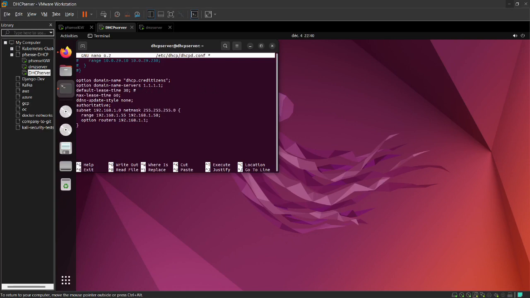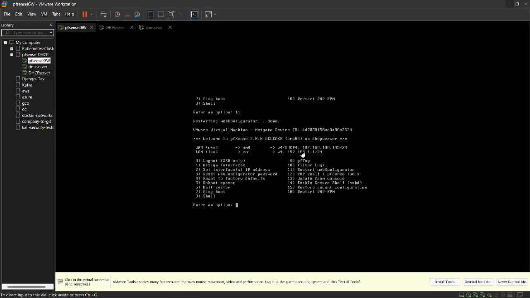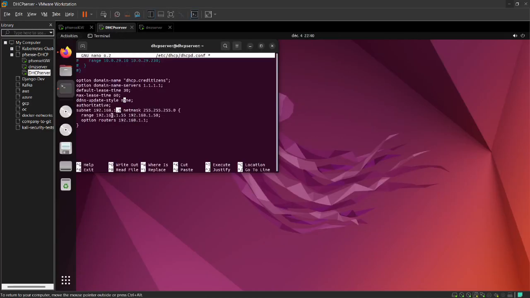Alright, and we have the subnet that we have set for this network. It's a small network, just a few computers. And here we have this option, DDNS update style none, authoritative, and the subnet 192.168.1. Here I just put it in the same network, and the range will be between 55 and 58.